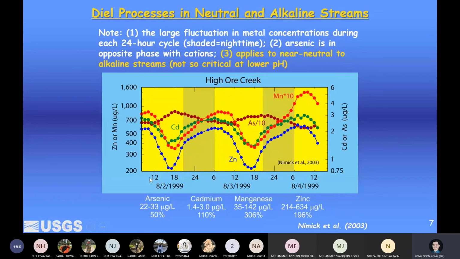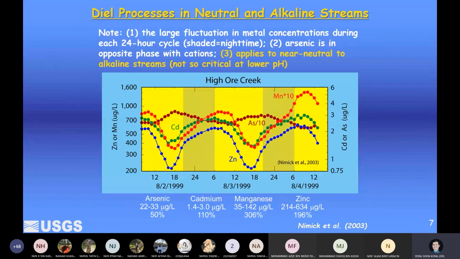And you can see now in the x-axis, these are just time frame in terms of hours, and also the concentration. Can you imagine in heavy metals also, you can see in liquid form, the changes can be that significant, especially when you look at zinc. They change a lot. What makes those changes so significant? It's actually the cycle, nighttime and daytime. Like I told you earlier, during daytime you have sunlight. Sunlight what? Brings higher temperature.